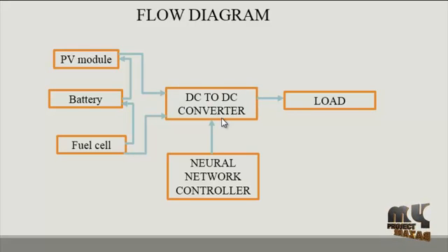The next module is the DC-to-DC converter module. In this module, the sources are fed into the load, and since the DC voltage level is low, a boost converter is used to boost the input DC supply to a certain level. The boost converter uses IGBT switches, and the control signals for those switches are generated by the neural network controller. The neural network controller reduces harmonics, switching losses, and switching stress, so the overall efficiency is increased compared to other controller techniques.